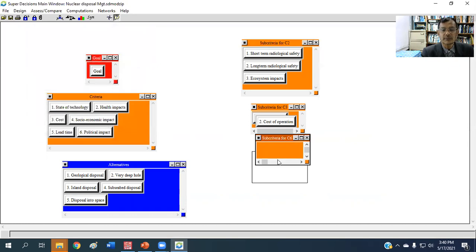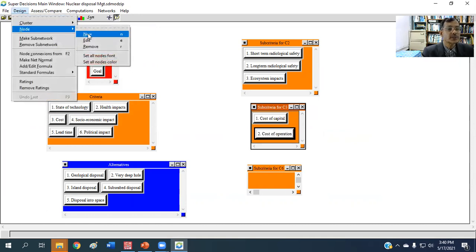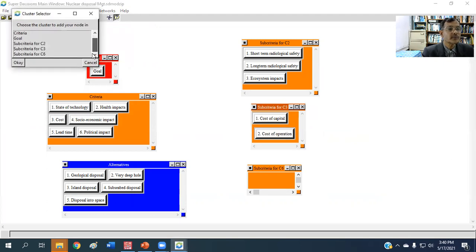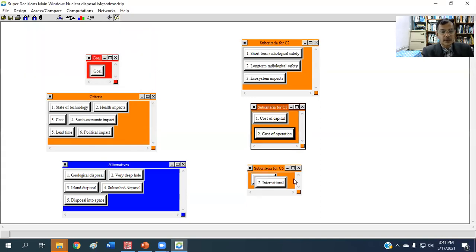So then finally, we go to the same process. Sub-criteria for C6, national, international. National, international, save. Okay, after this, we need to connect.